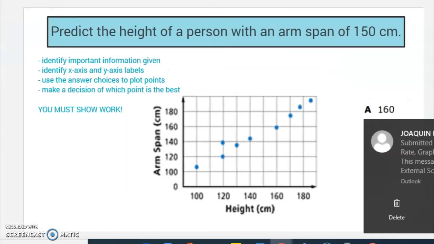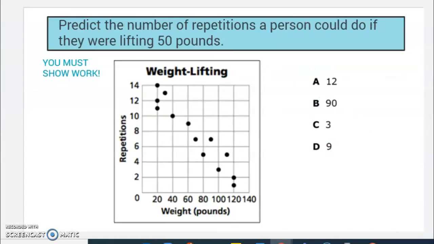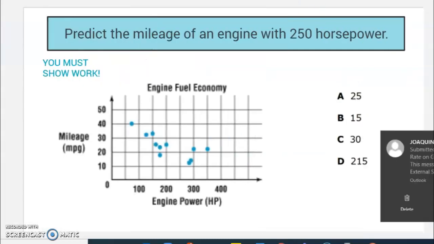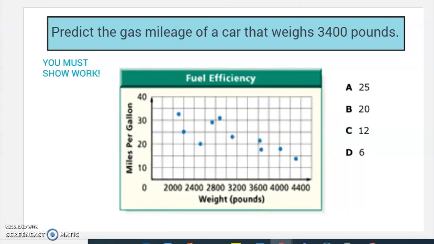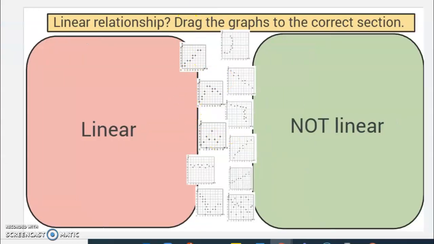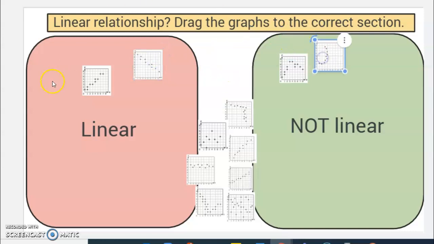When we are predicting, guys, we are trying to find the best answer choice. Okay? If you are stuck between two numbers, if you pick one of the two that I think are correct, I'll still give you credit for that. So try your best. Complete all the way to slide 18. These are just draggable. If you click, you can drag to where they belong. Okay? Good luck.